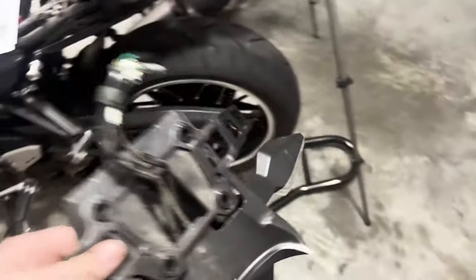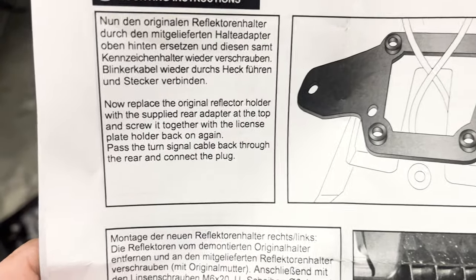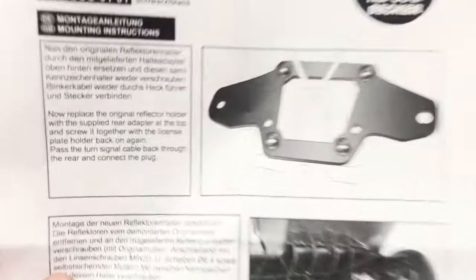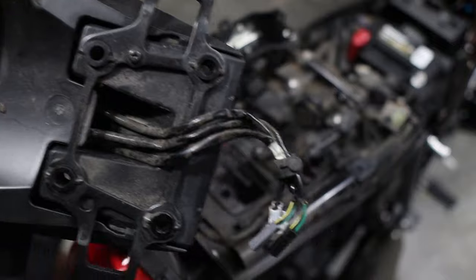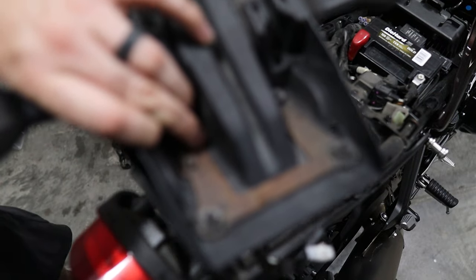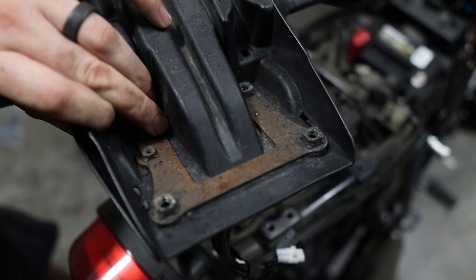It didn't really warn you, but this is what we were trying to get out, and I'm guessing we're going to replace this with the support bar included in the kit. Now that that's off, the instructions say: replace the original reflector holder with the supplied rear adapter at the top, screw it together with the license plate holder back on again, past the turn signal, and connect the plug. Just to point out — there is a little retainer screw right here that also needs to come out that they don't mention. Also be aware: this frame underneath where the bolts bolt into will fall away when you take out that last screw, so don't drop it.